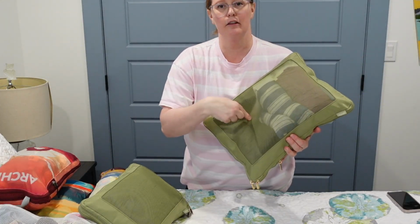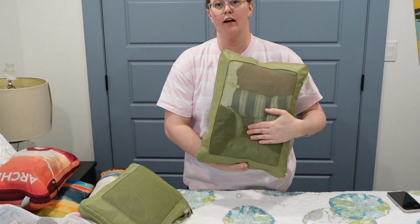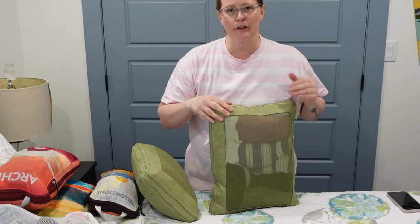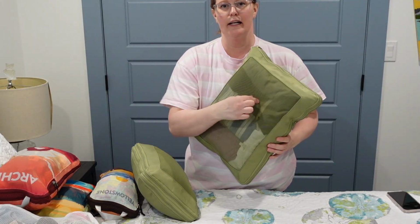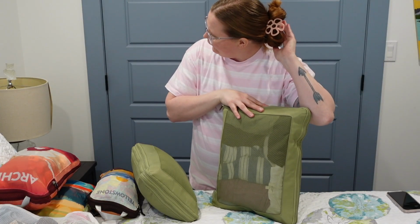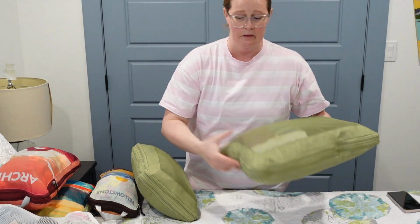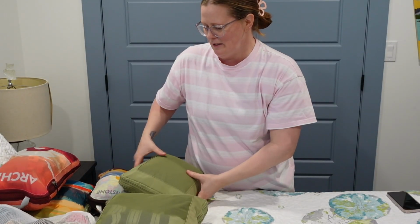So there's actually a little hole in here, so if I wanted, I could probably fit in socks and underwear. This set is really nice because it comes with all different sizes, so there's another little compression cube that's a very small size that I was thinking of putting my underwear in, but yeah, there is quite a hole in here. Or the other thing I like to put in my packing cube sometimes are hair clips, so I might do that just because it's protected in there. So yeah, a little bit of extra room, but it again takes up a lot less room obviously when it's compressed.